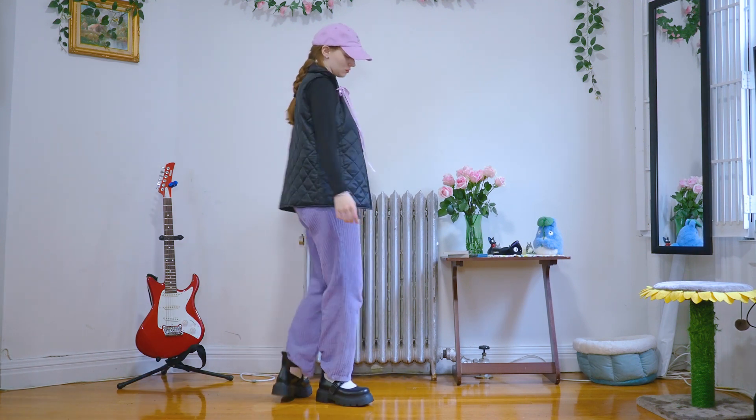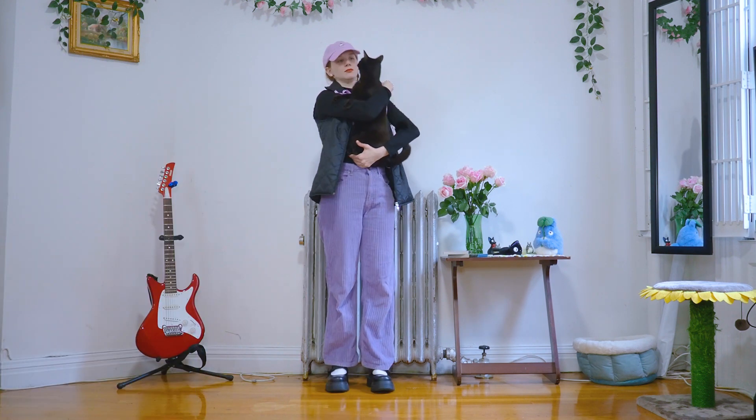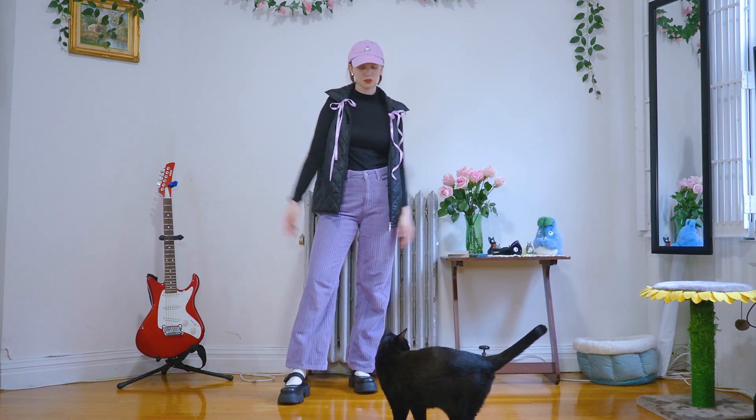Next we have this black vest I thrifted in Finland. I'm really getting into vests — I now have two. They're a good layering piece, versatile, and great for adding warmth or just throwing on. For the outfit inspiration, I've been seeing the ribbon-tied sleeves trend on Instagram and wanted to give it a try — except with a vest! I wanted to bring in some color with the ribbons, the pants, and the hat, tying it all into a wonderful purple and black combination. Unfortunately one ribbon cooperated and the other just kept curling up and resisting. Also my cat Cole was on my case because it was 8am and I was taking too long trying on outfits instead of feeding him — but he did get fed immediately after.